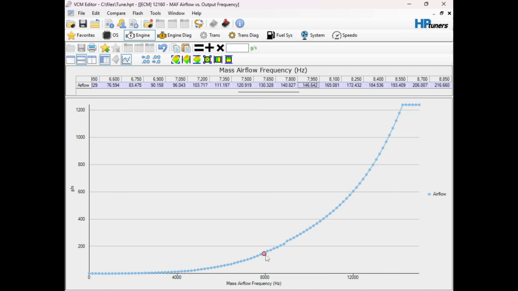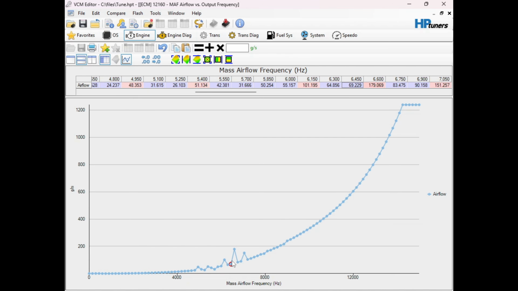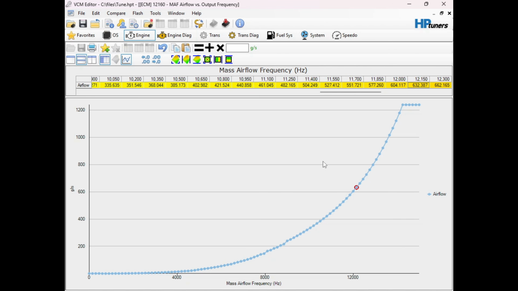And here we can see we still have a pretty nice smooth graph. There is a little blip right in here, but I would caution you, you can't just right click and paste special for everything. In this case, we need to make sure that we have a smooth math. We never want to end up with stuff like this. I see this a lot when I look at tunes on the forum. This is not good.